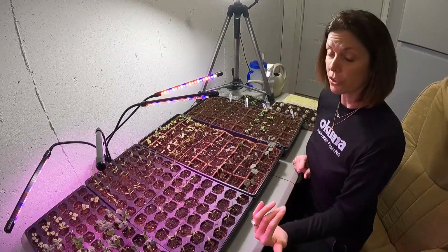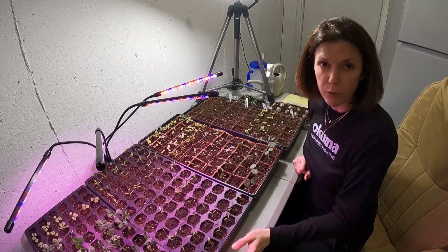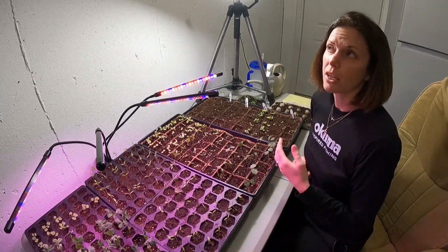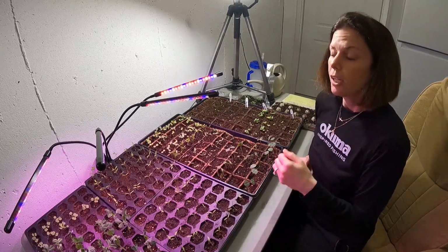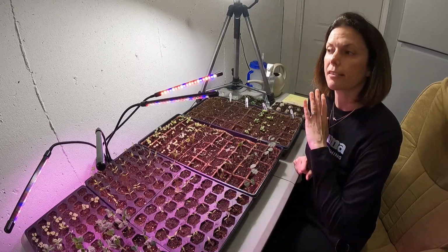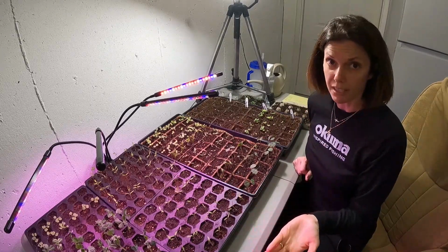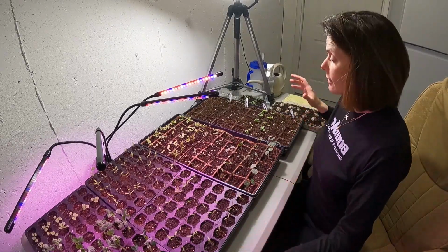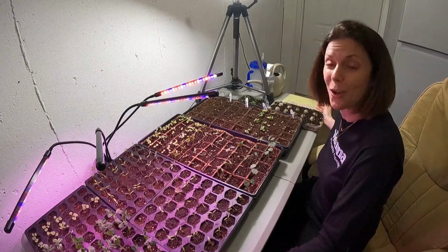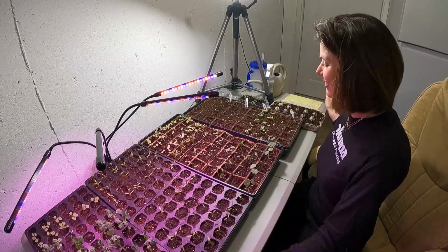I started earlier in the week where I just took them out for a few hours in the afternoon, set them out. Now, some people will say you need to put them in the shade and then bring them in and then put them in the shade again a little longer the next day. If you want to do that, that's fine. I didn't do that. I figured, you know what? God made these guys adaptable, and so I'm just gonna harden them right off.